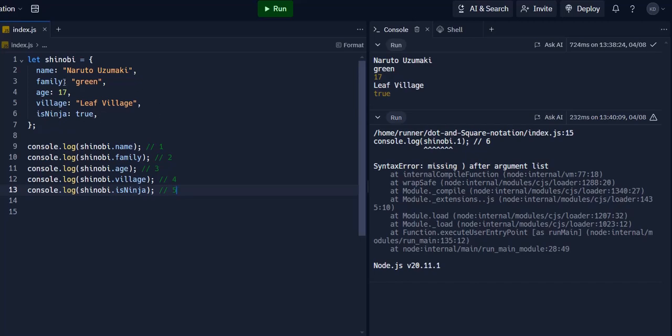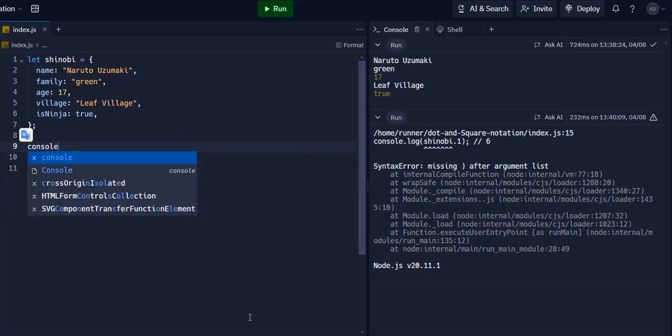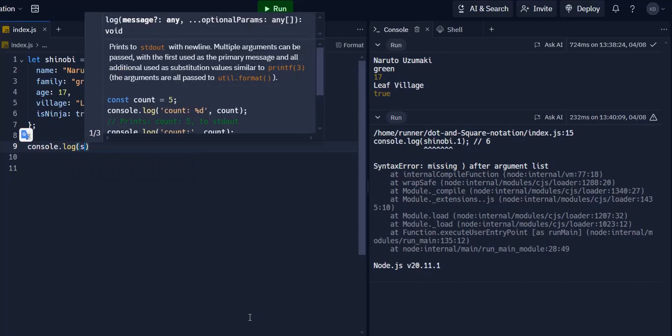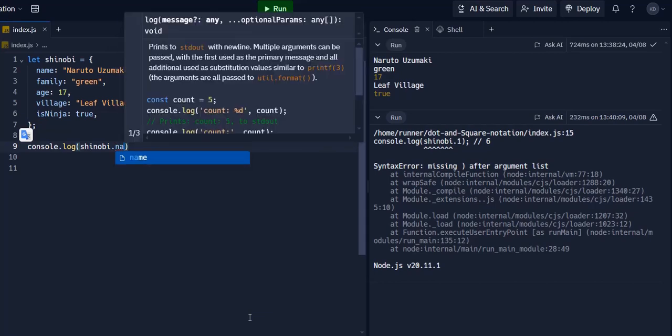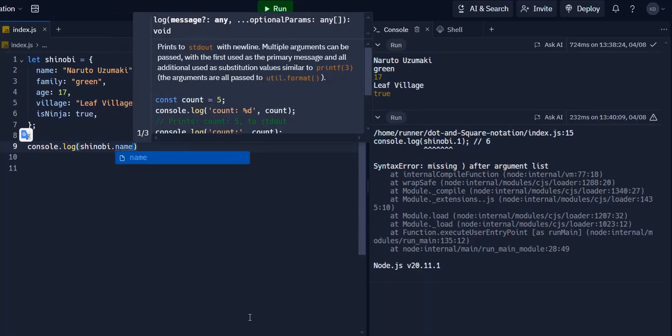So how do we use dot notation and square bracket notation to access the values inside this Shinobi object? For example, if I want to access the name, I write console.log of Shinobi, use the dot symbol, and mention the key I want to access after the dot.